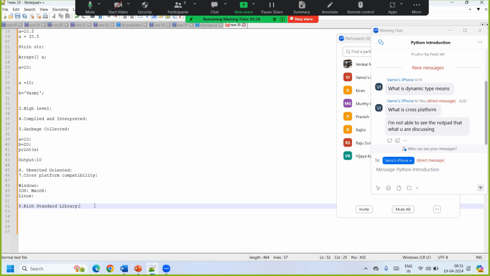If you want technical books, or comics, or general novels, some readers, authors, you will get everything, whatever you want. The same way with the rich standard library in Python, when you are developing software, automating software, or implementing a mobile, desktop, or web application, we have many rich standard libraries, so we can easily develop those applications.